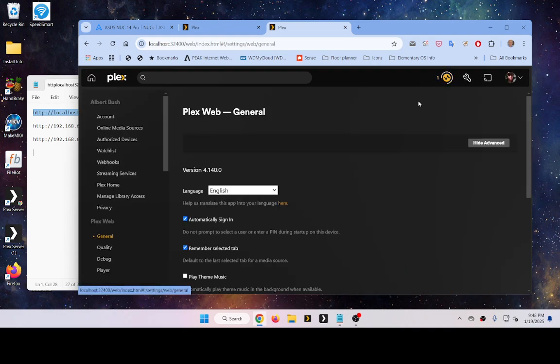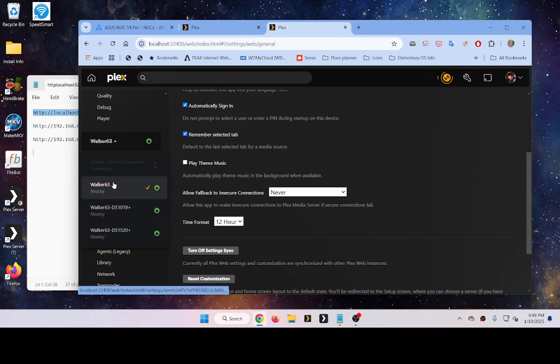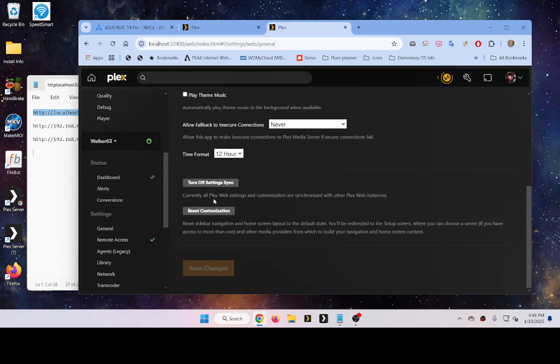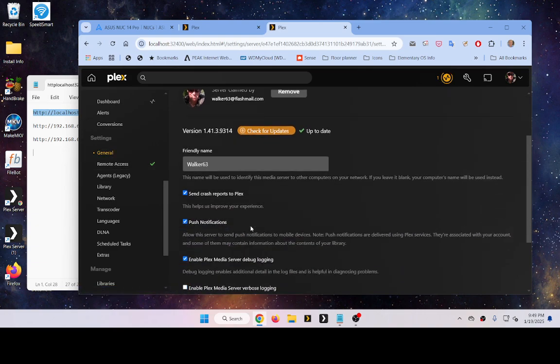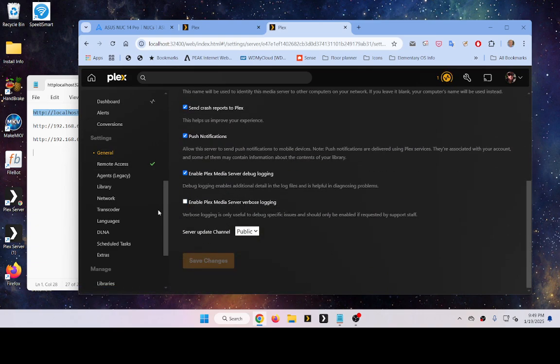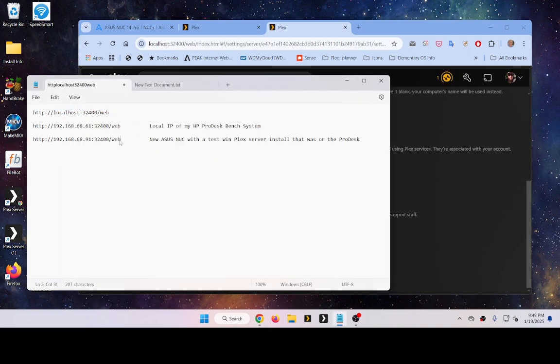Let's go to the settings. So that's showing media from my regular server. And we're not seeing anything. Not telling us that there's an unclaimed server. Okay, so let's try the direct IP address.